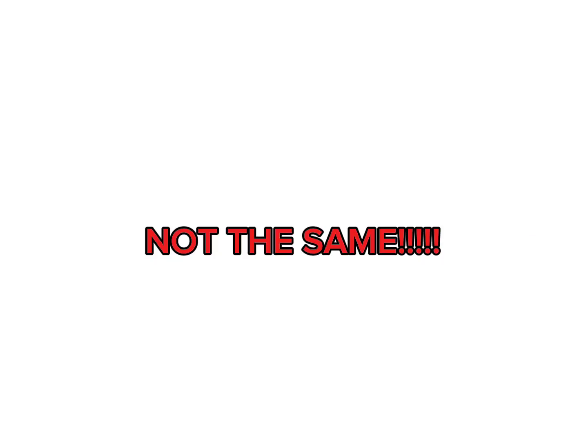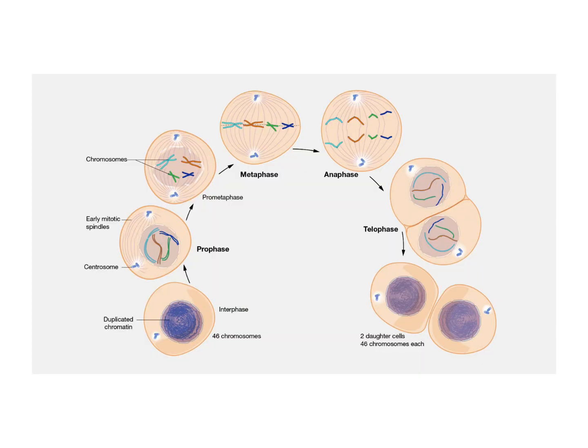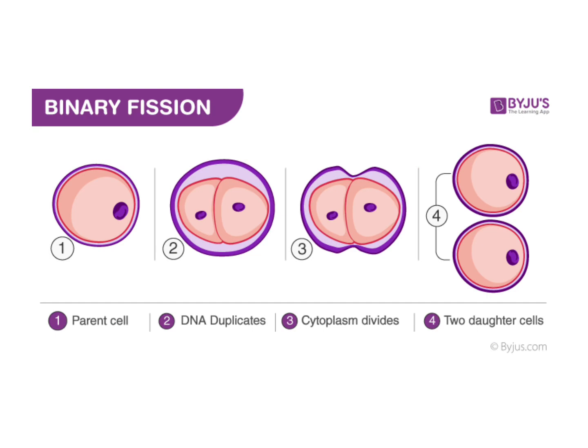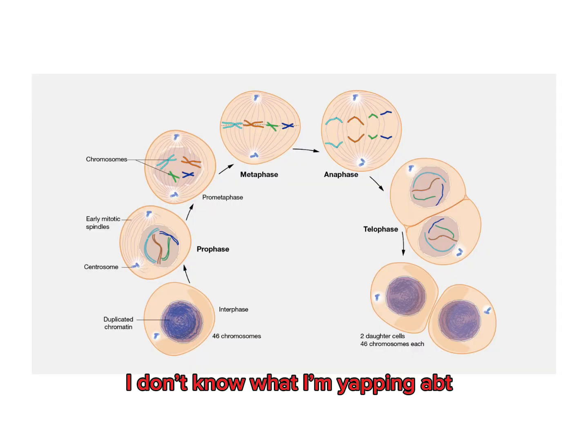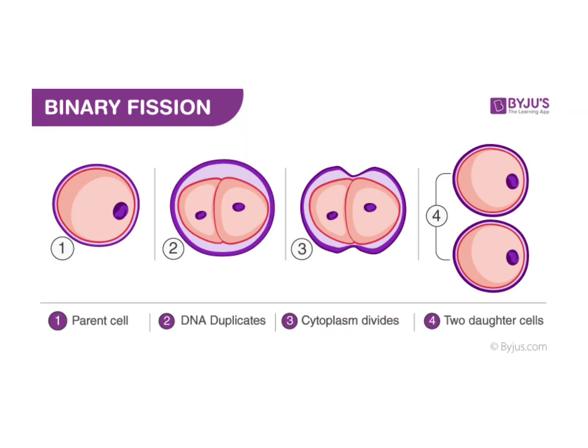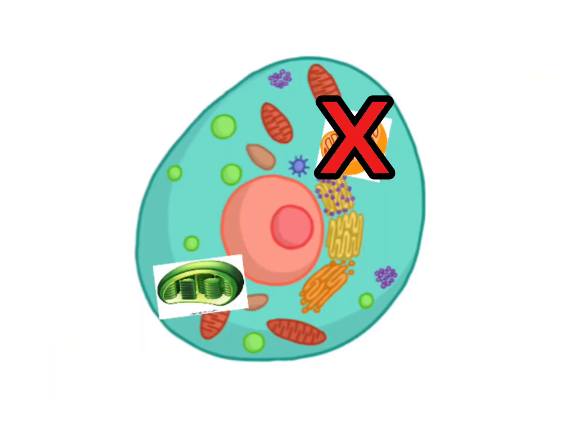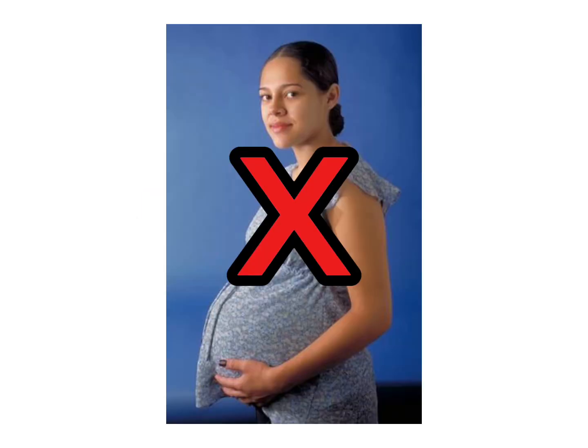It's kind of the same thing, but it's not. Mitosis is a lot more complicated than binary fission. Shown in this chart, mitosis has all the DNA stuff, but binary fission is just kind of taking a chunk and dividing it. This means that if you were to snatch the mitochondria and chloroplast from a cell, the cell wouldn't be able to reproduce them on its own.